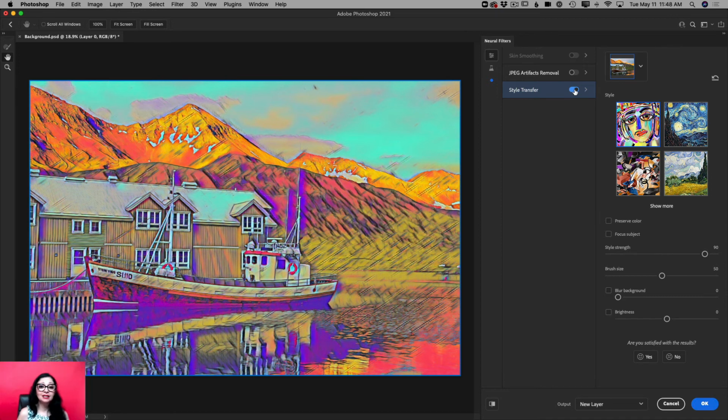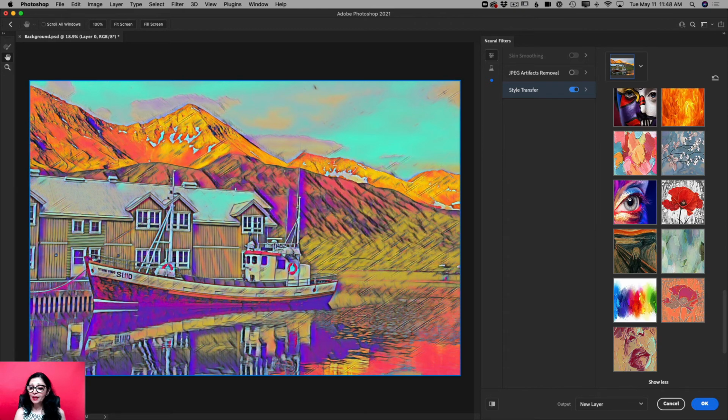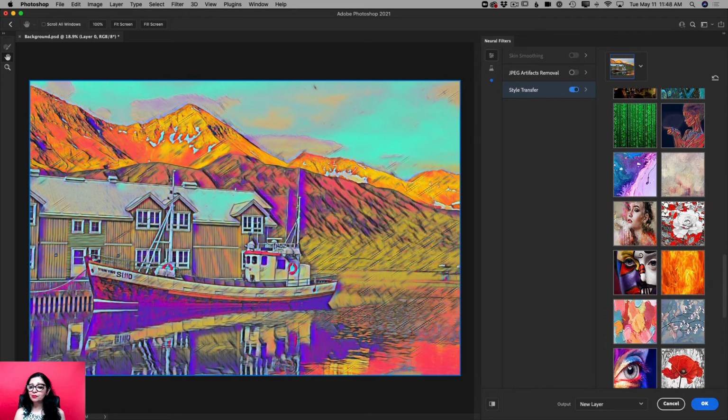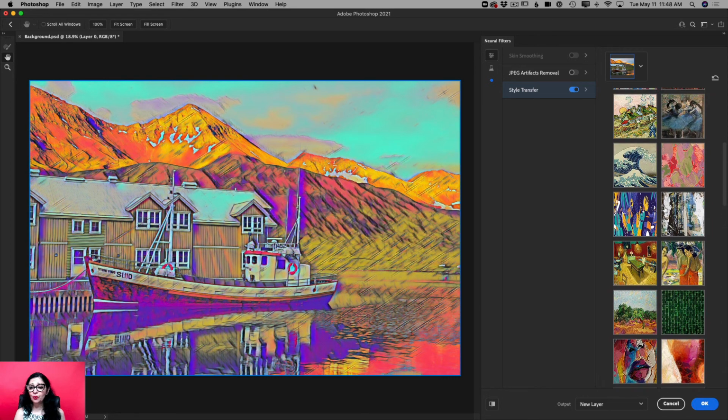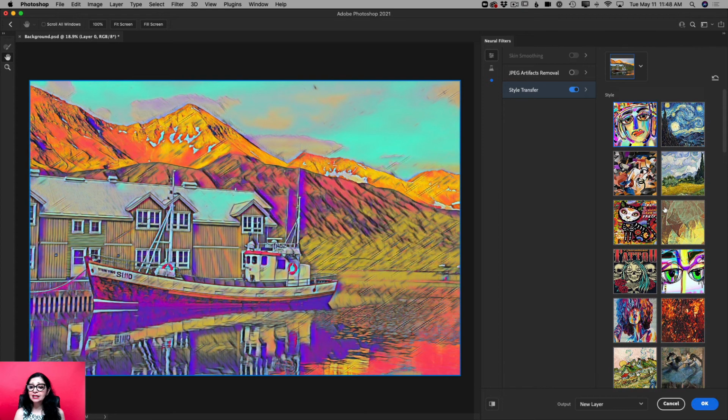And look at this. I didn't even need to click on anything. Photoshop did the job for me. If you want to preview more styles available for you, simply click on show more, and just like this, Photoshop will display many styles available for us. You can use any style you like.